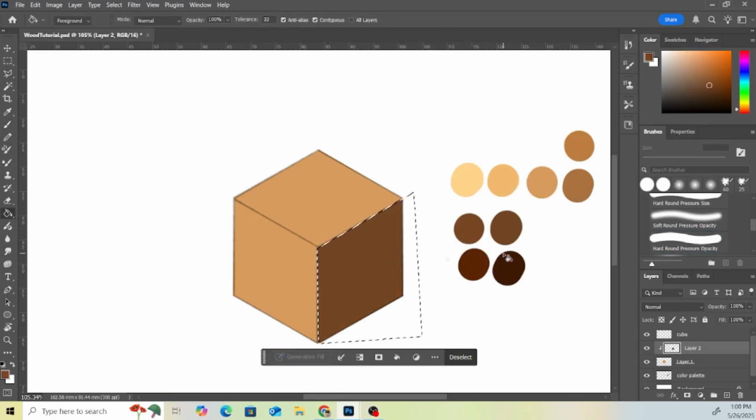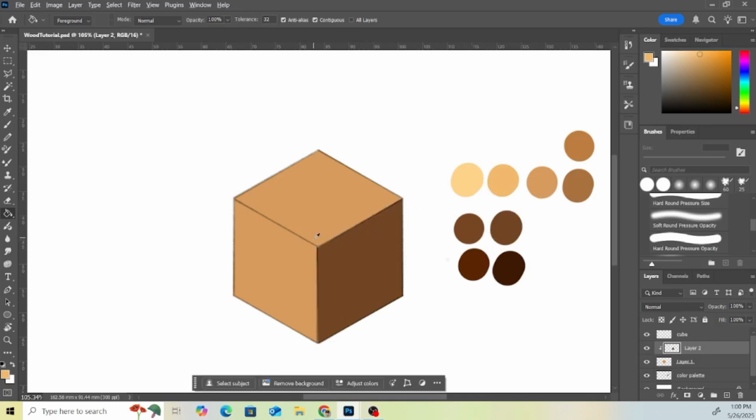So we have our dark, and for our light we'll do something like this. We'll go ahead and, with this one, Control D, and let's come here with the lasso tool.